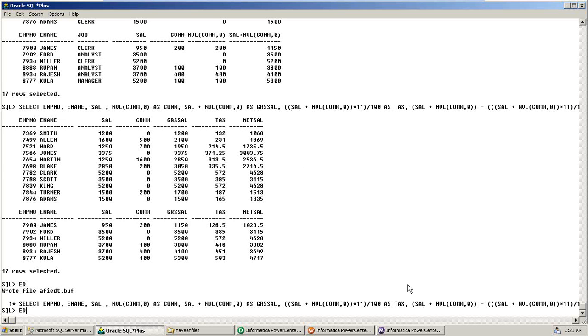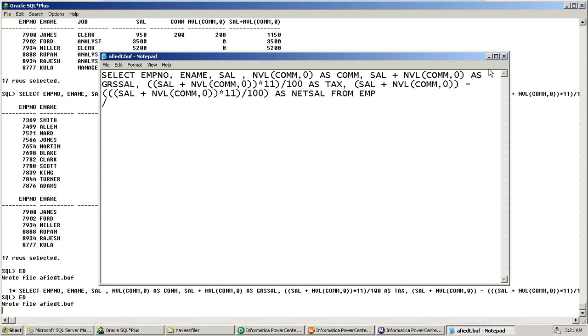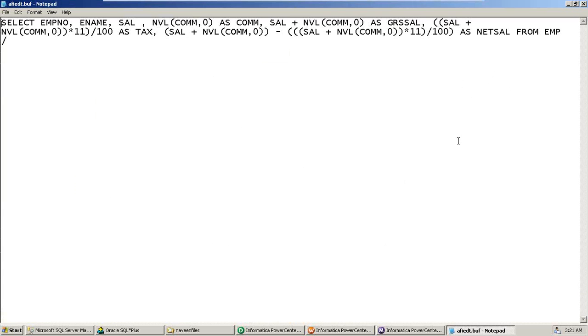So this is how we can give alias names. Like this, any arithmetical operations you can do using the arithmetical operators. Okay, this is about the NVL function and how to perform arithmetical operations. All of you clear about it?